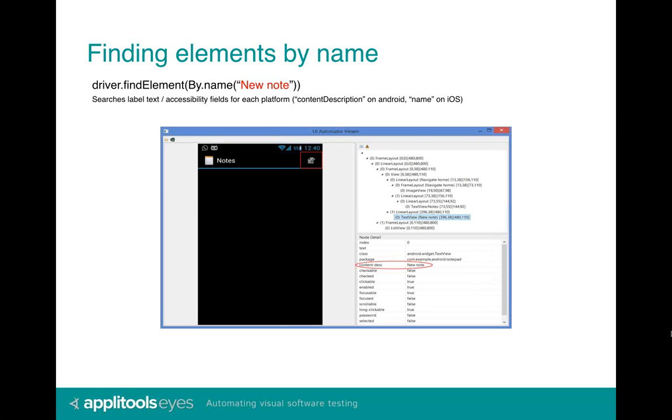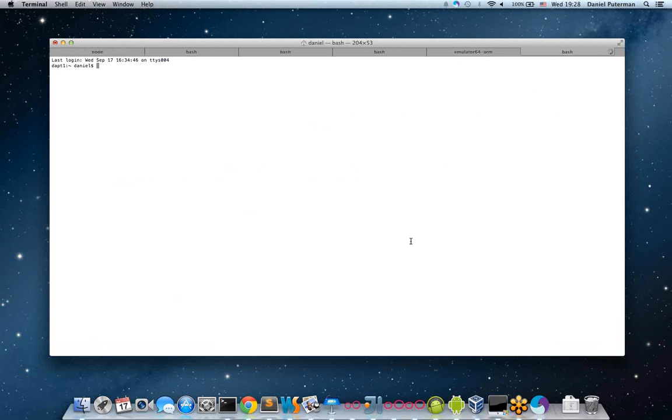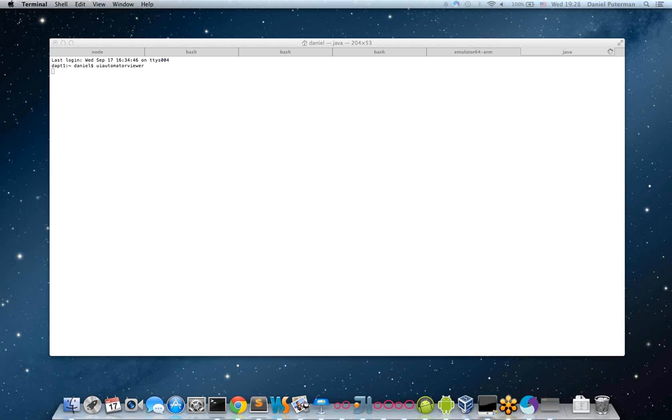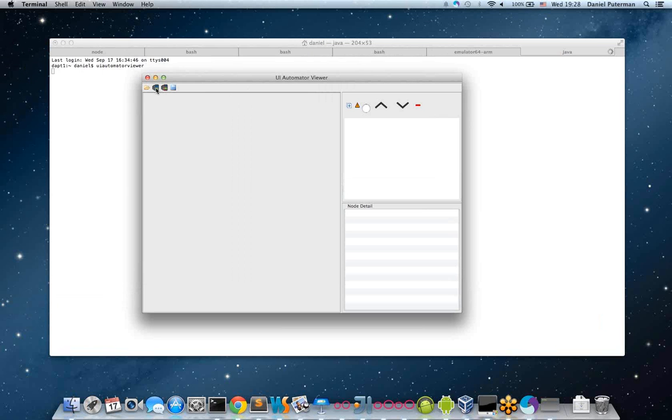By the way, the tool that you're seeing right here is called a UI Automator Viewer. It's an Android automation tool, part of the Android SDK. It has nothing to do with Appium. Once you download the Android SDK, you actually have it on your computer. So, for example, let me show you so you'll believe me. This is UI Automator Viewer, and it popped up on the second screen. But this is it. This is that tool I was talking about.